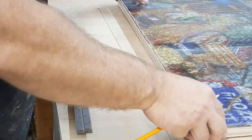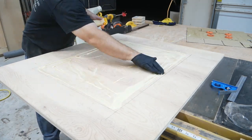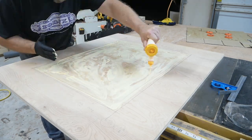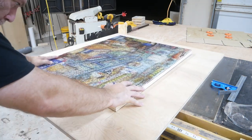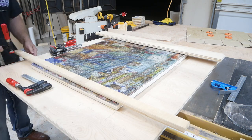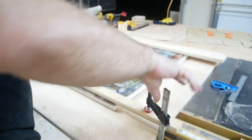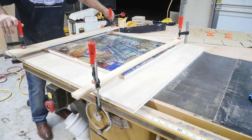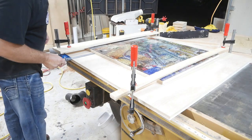I'm just measuring out to where all sides will be even on the base of this plywood. Here I am spreading the glue to put the puzzle on there. I went back and forth on how to do this — I thought about using a rabbet, but decided to put an extra piece of plywood down as support for the hardwood, which is going to be black walnut. I'm placing some cauls across this to apply even pressure all the way across so it gets glued down really well, then checking to make sure it's even all the way around.